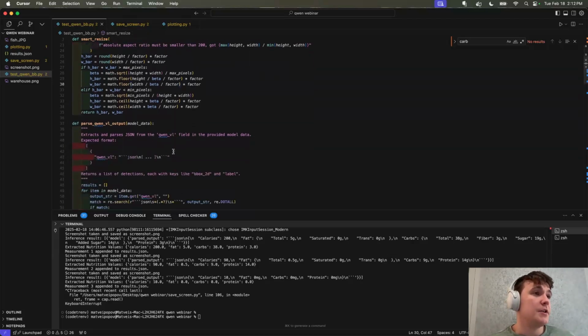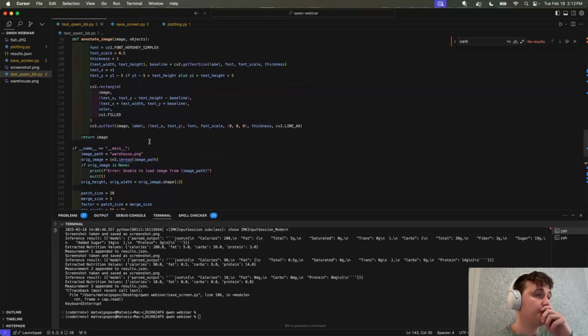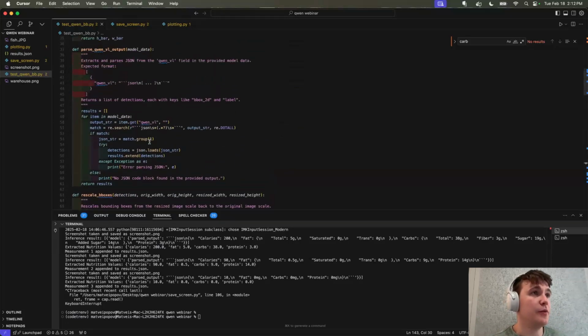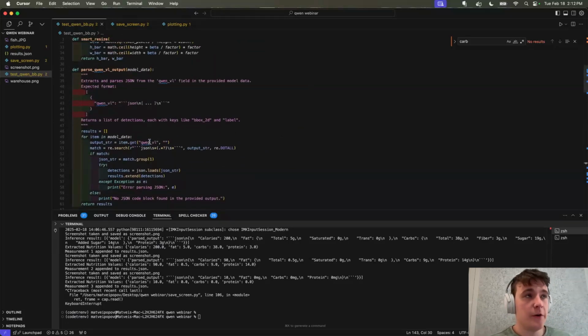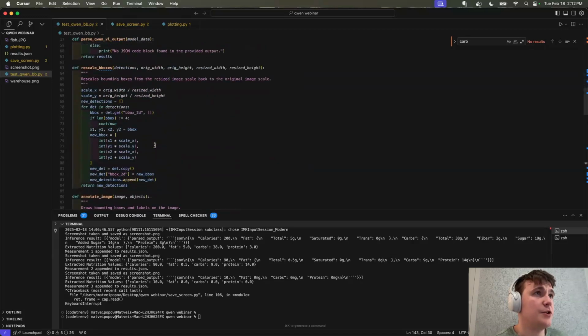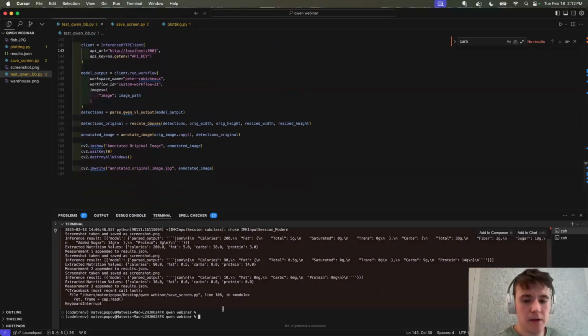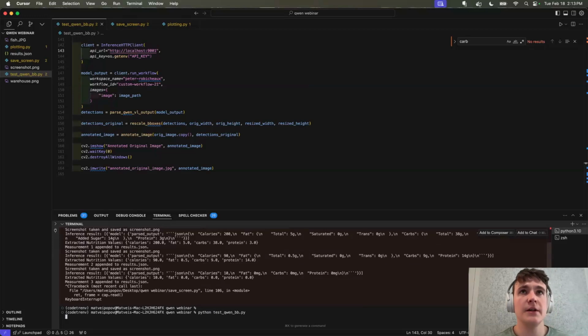And yeah, so what happens here is very similar. We have our inference HTTP client. We have our image that we fit in. And once we get it, we now get Coco formatted data, object detection data, that we then grab and resize back to original scale, and visualize the bounding boxes and labels that are outputs. So let's actually see if this is legit. This one, test Qwen bounding box. It's going to take a second too.